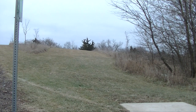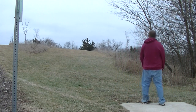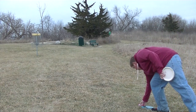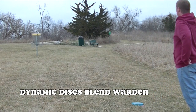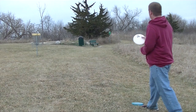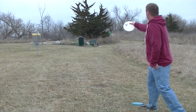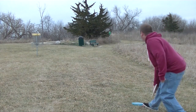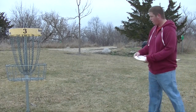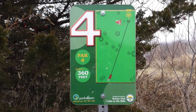But the problem with courses like this that I see, which for me they're pretty common around where I live, and the biggest problem with them is not only losing discs, but it doesn't add to the challenge of the course. It doesn't add to the challenge of the hole. All it really does is add to the frustration level of you playing, where you throw and then, if you don't land perfectly in the fairway, like this course that you're seeing right now, the fairways are maybe 20, 25 feet wide in some spots, in most spots.